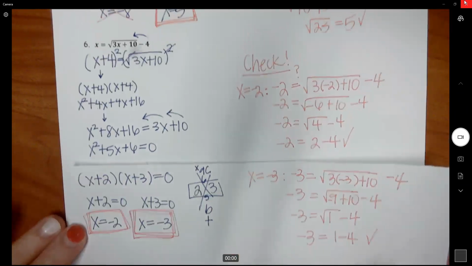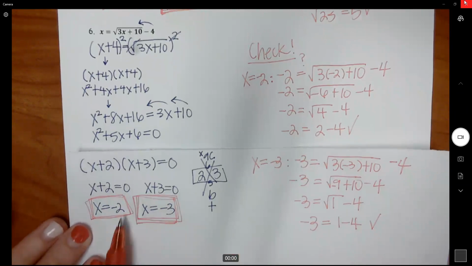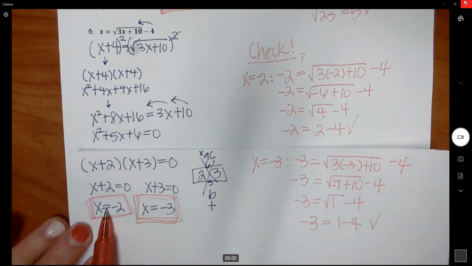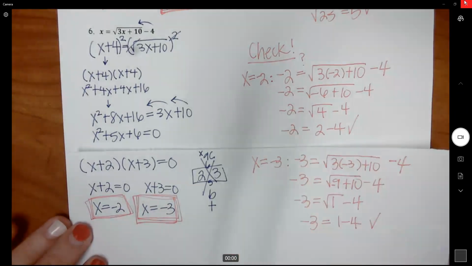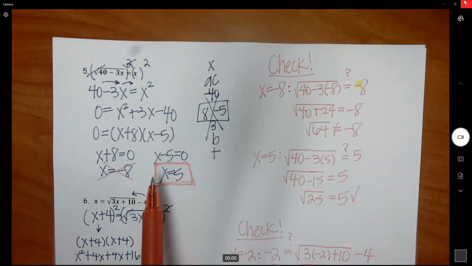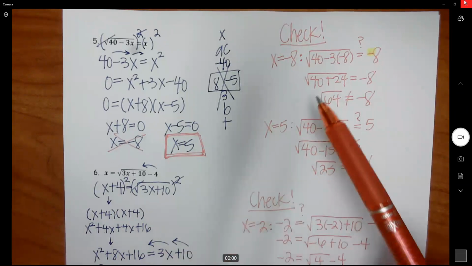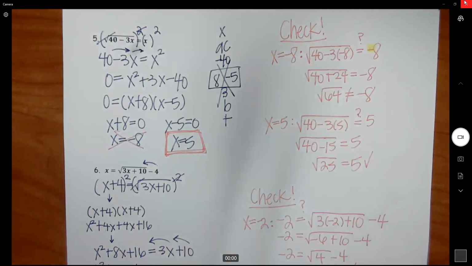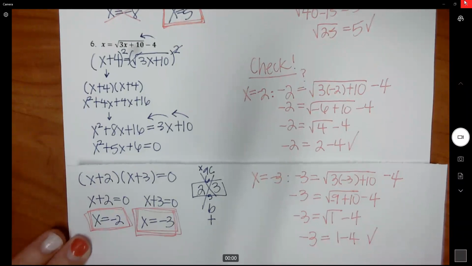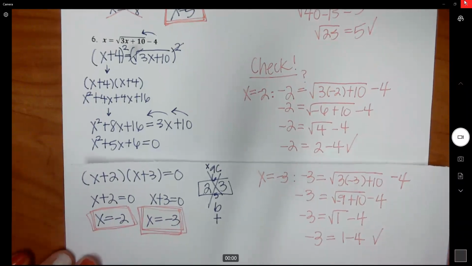So with these, you have to check them because in this case, both of my answers were right. They did work when I checked them. With this one, only one worked, one did not. You can also do this and check both of them and neither of them work, and it's actually a no solution. You have to check these every single time, guys.